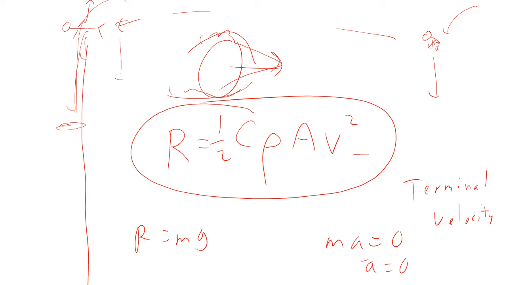Now, terminal velocity can actually work both ways. If you're falling faster than terminal velocity, then the air resistance is bigger than gravity, and that will slow you down to terminal velocity. This happens with meteorites. When meteorites hit the atmosphere, they're typically going faster than the terminal velocity, and so air resistance slows them down until terminal velocity. This can also happen with skydivers that jump from exceedingly high altitudes. If they jump from near the stratosphere or something, the air is very thin, and so the terminal velocity is much higher there than it is closer to the ground. As they fall into denser air, the resistance increases and they slow down further.